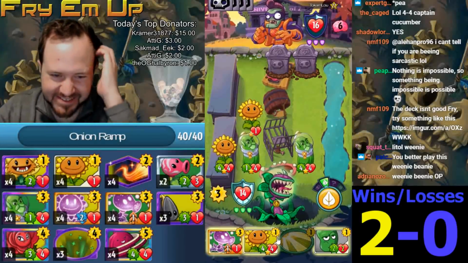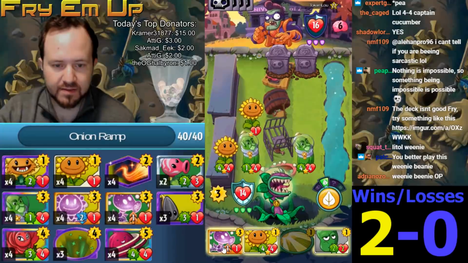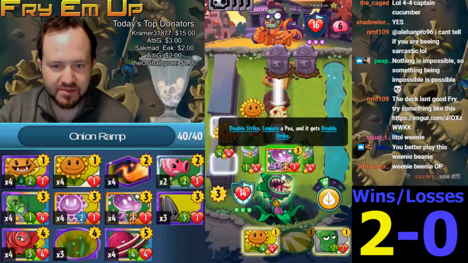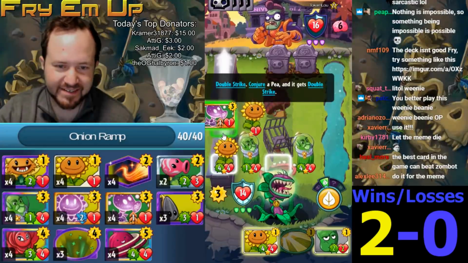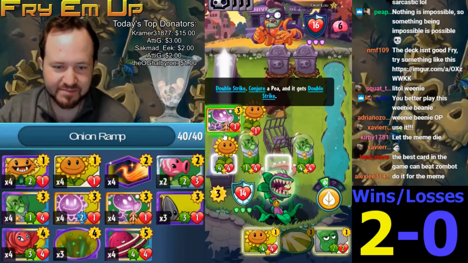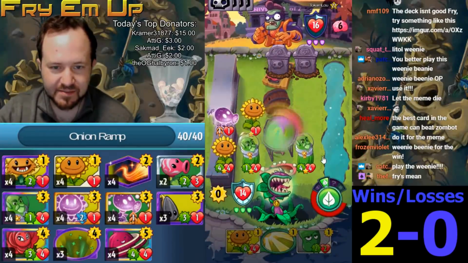We need this to turn into something bigger. Okay, this is what I'm doing. I know this is weird, but I'm putting this here. I don't want this charging his block meter for no reason. Well, I could do it here. Okay, we'll do it as a protecting the Sunflower card. It's just gonna charge his block meter unnecessarily, but whatever.